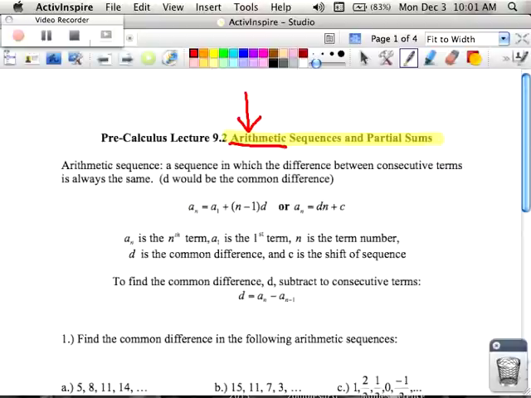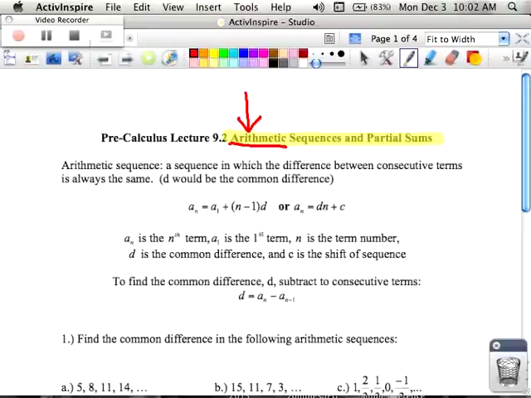So an arithmetic sequence is one where when you go from one number to the next, you're either adding or subtracting the same thing. So like 1, 3, 5, 7, 9. That's an arithmetic sequence because you're adding 2 each time. The amount that goes in between each of those is called the common difference. Your a sub 1 is your first term in the sequence. And your a sub n is whichever term you're talking about. Like if I want the 7th term, that means I'm looking for a sub 7.